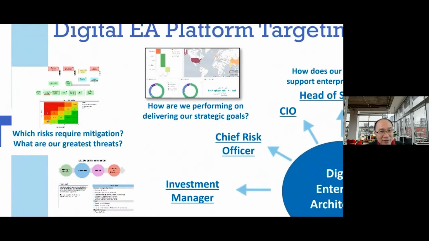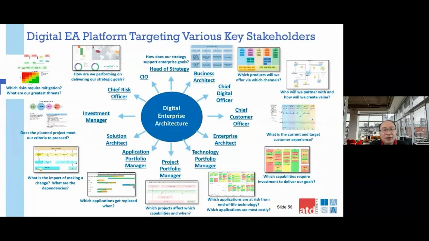And of course, for the risk officer, in the era of digital, they now have cybersecurity. So you can look at the risk area in terms of categorization, impact, and so on. So the digital enterprise architecture platform today is already very, very advanced. It has changed a lot compared to 5 or 10 years ago. Now it's an integrated platform that offers various key stakeholders a way of addressing their concerns and their needs.